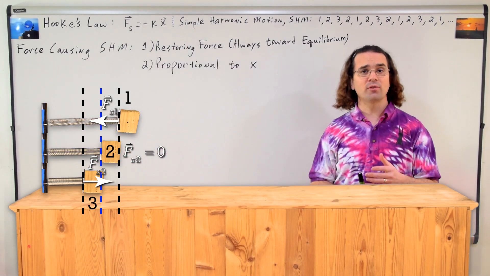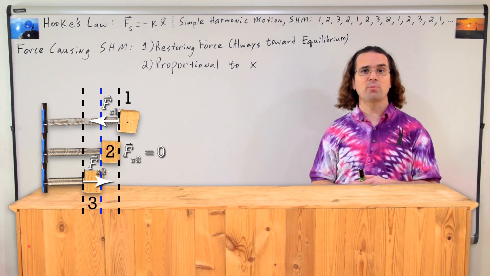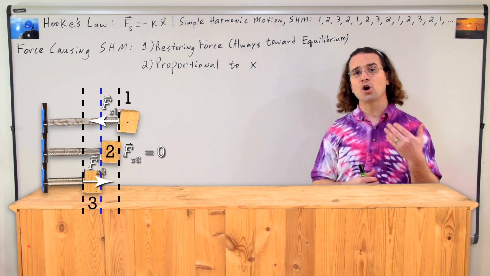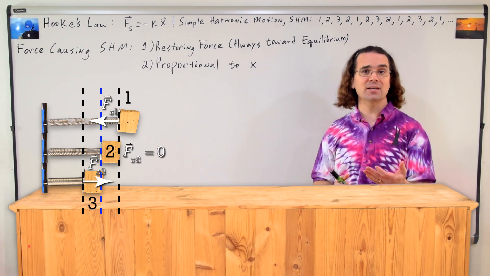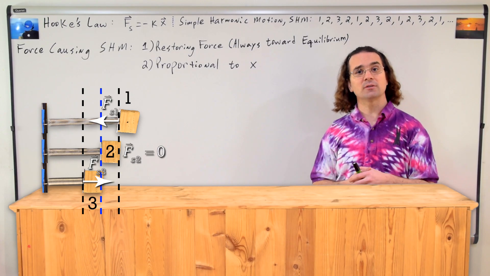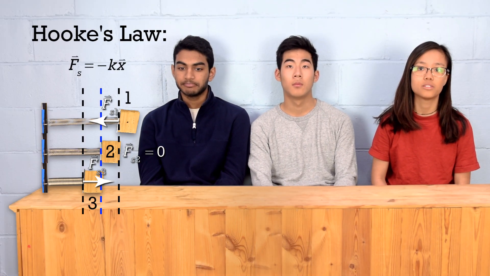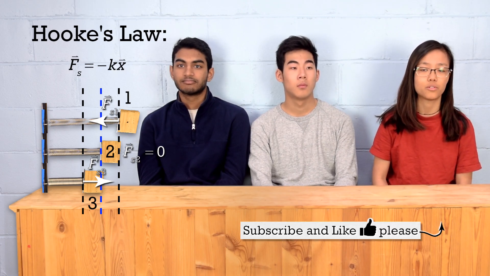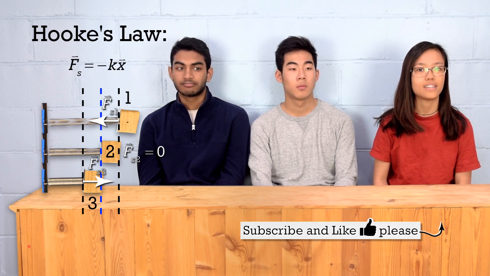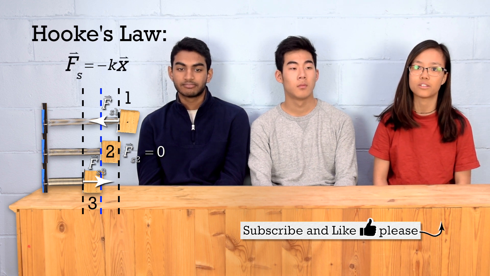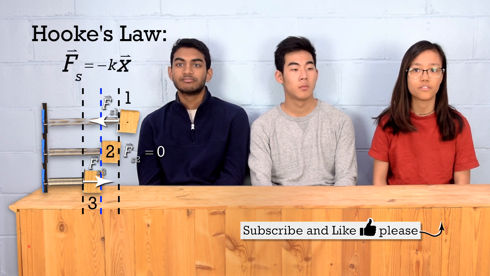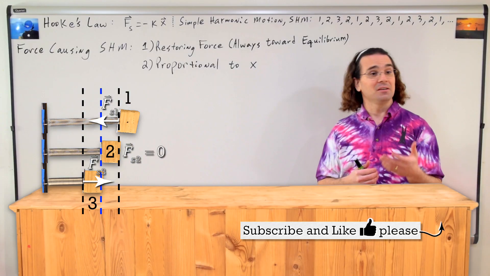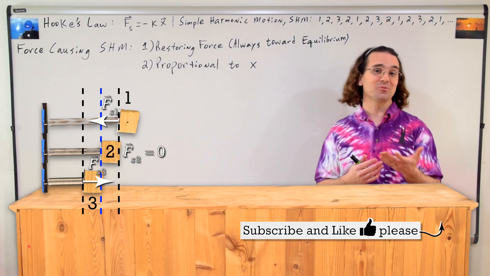Second, the magnitude of the restoring force must also be proportional to the displacement from equilibrium position. Olivia, how do we know the magnitude of the spring force is proportional to x, the displacement from rest position? According to Hooke's law, the force of the spring equals the negative of k, the spring constant, times x, the displacement from equilibrium position. Therefore, as x increases, the magnitude of the spring force will also increase — the magnitude of the force of the spring is proportional to the displacement from rest position. Absolutely. Thank you very much for learning with me today. I enjoyed learning with you.